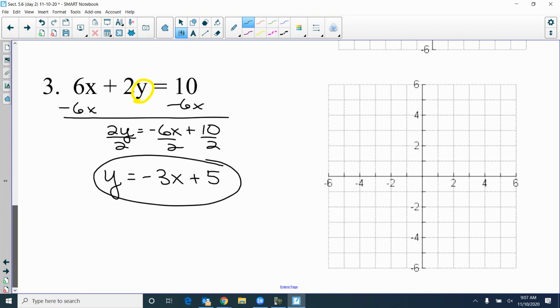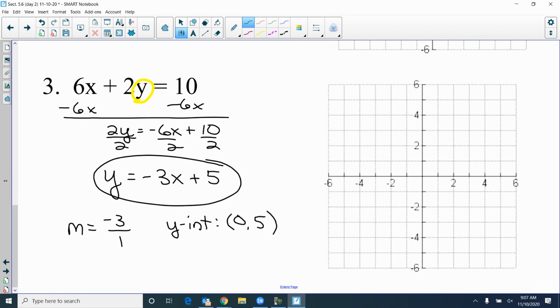Now, Christian, do you know what the slope is at this point, and do you know what the y-intercept is? Yes. What's the slope? Negative 3. It's negative 3. And now some people will say negative 3 over 1. That's fine. Or you could just say negative 3. But it is technically over 1. And what's my y-intercept, Christian? 0.5.